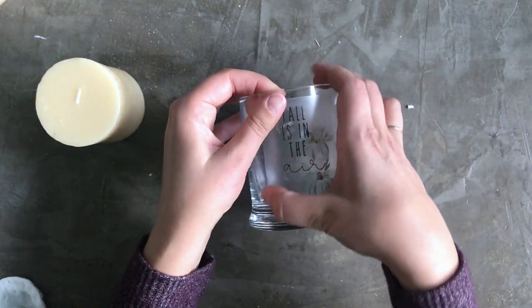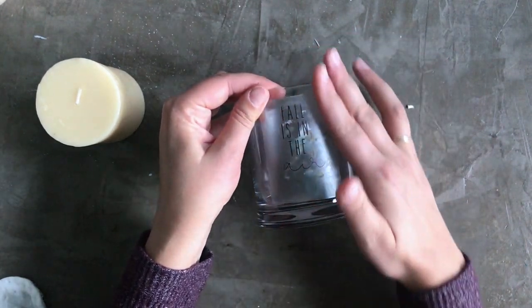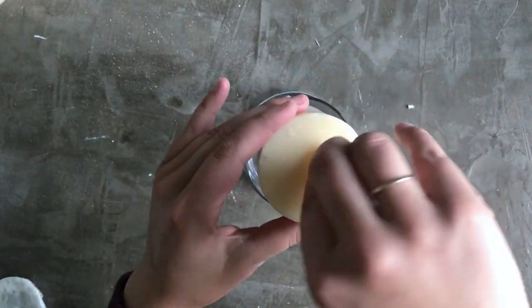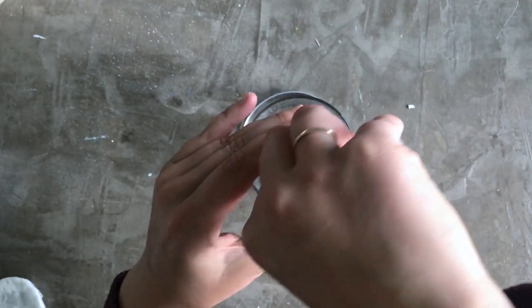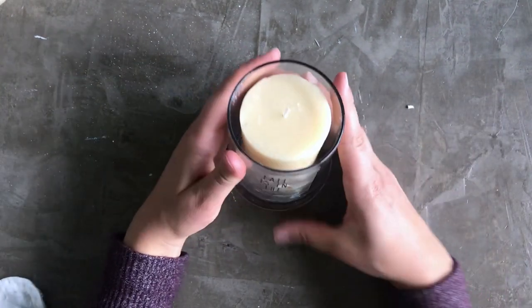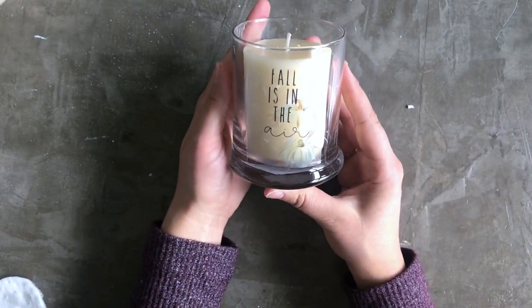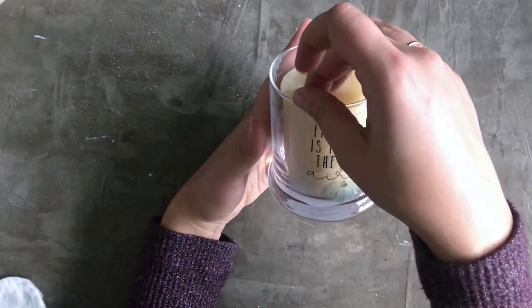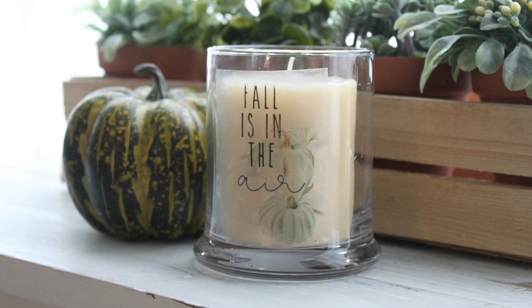Okay, so I didn't get it perfect. I still have like a little bit of white flakes, but that's okay because I'm putting a white candle in there. We have a little decal on my glass and it says 'fall is in the air.' So I'm ready to light this bad boy and get ready for fall.